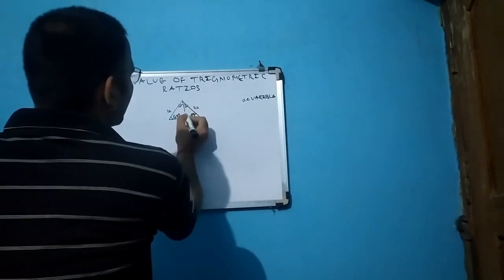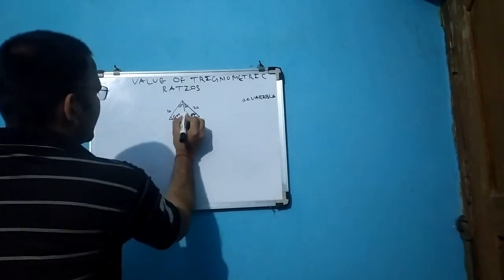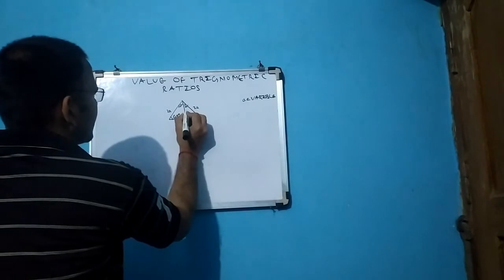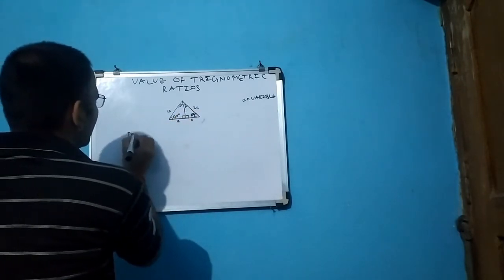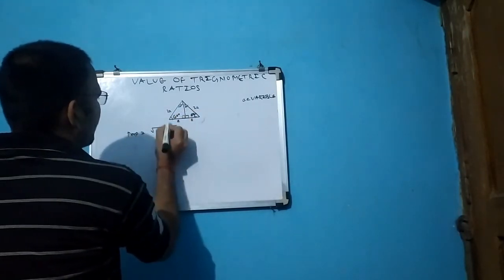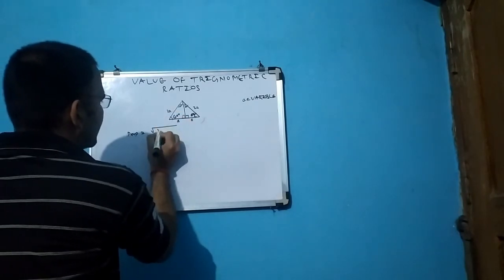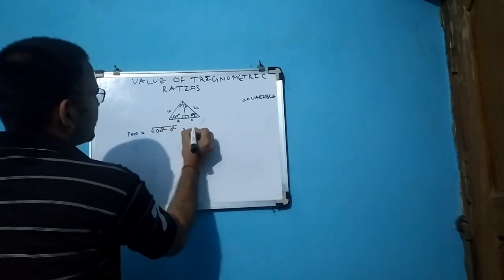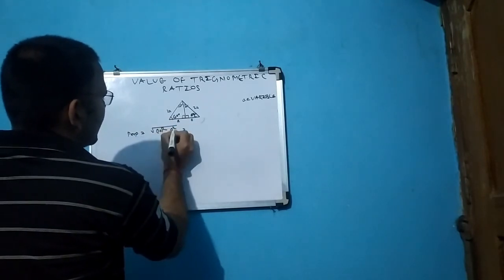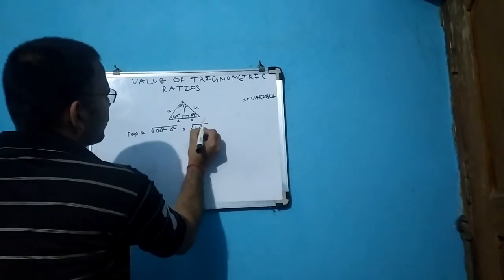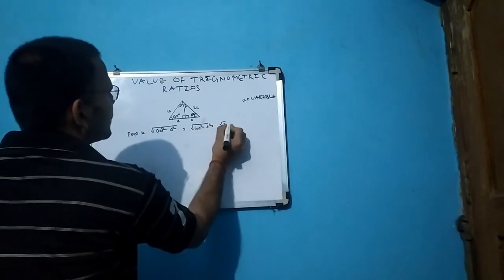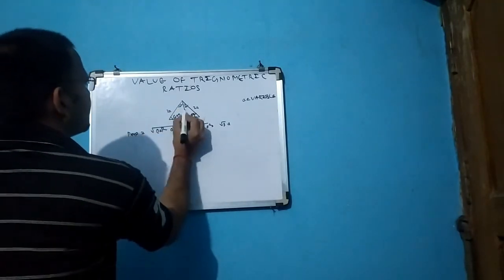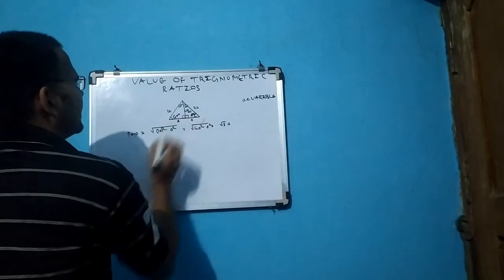Now from the Pythagoras theorem we can find out the length of this perpendicular. Suppose this perpendicular's length would be equal to the square root of hypotenuse squared minus base squared. That would be equal to the square root of 4a squared minus a squared, which is square root of 3 a. This would be the length of this perpendicular for this right triangle, square root of 3 a.